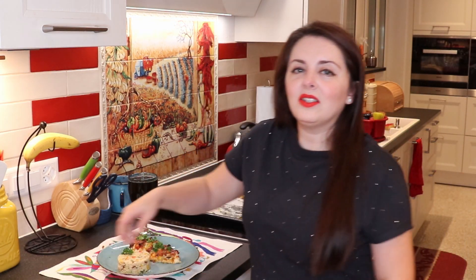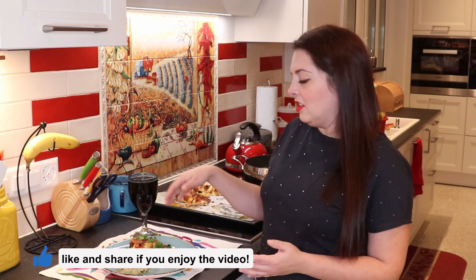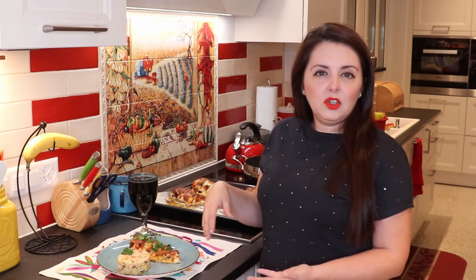From all the vegetables I suggested — both bell peppers and the zucchini — I only used about half, or even less. It depends on the size of your chicken breasts. You don't want to overstuff them, otherwise you risk them breaking since the meat is quite fragile. Put in as much as you can fit. Whatever you have left over, you can do what I did: I made white rice — I've shared that recipe before and will link it — and just chopped the leftover veggies into little cubes and added them to the basic white rice recipe, giving you a veggie-infused rice, which is really nice. I also made the hibiscus water — there's a video for that too. All this in 30 minutes, so you guys can enjoy a really good meal.